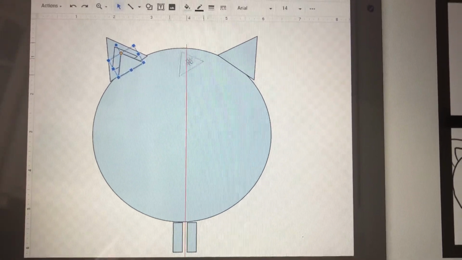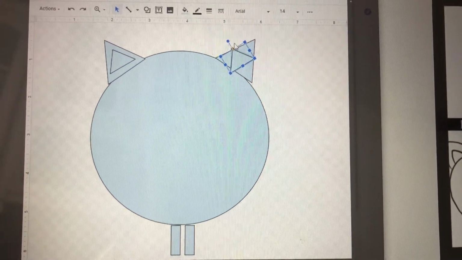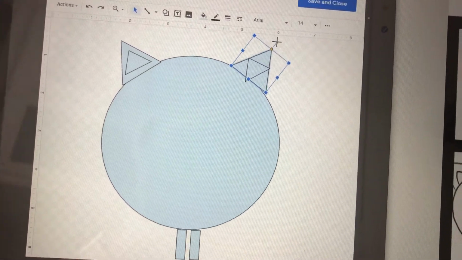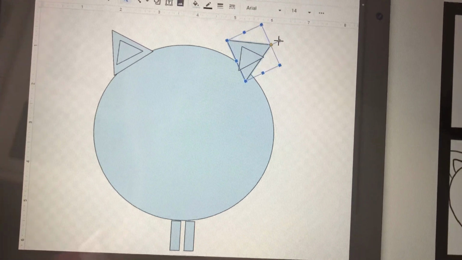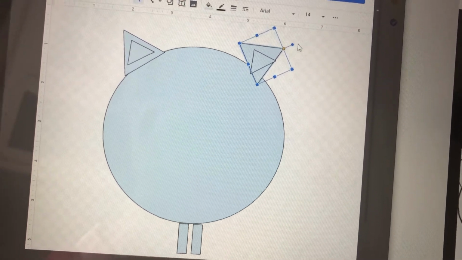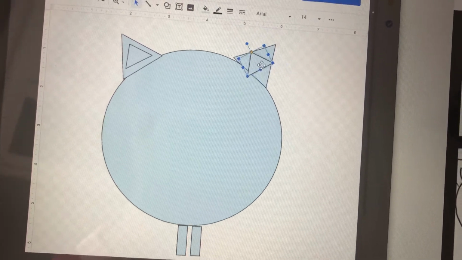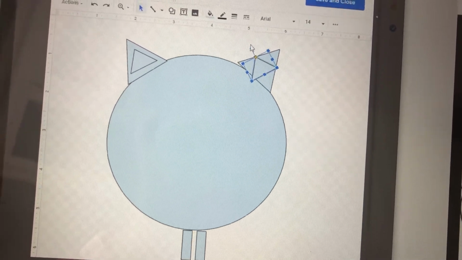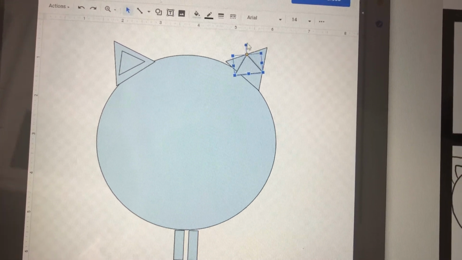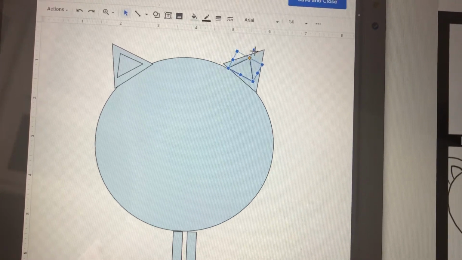Then all I have to do is bring that ear over here and twist it. Yep, I'm twisting the wrong one, aren't I? Sorry, trying to do this while holding the phone here. Click on this one. A little more. A little more.